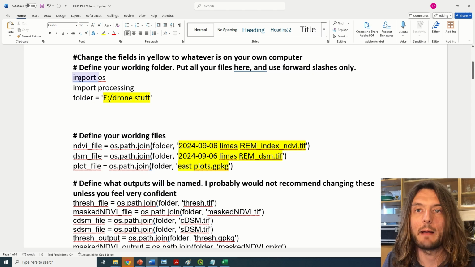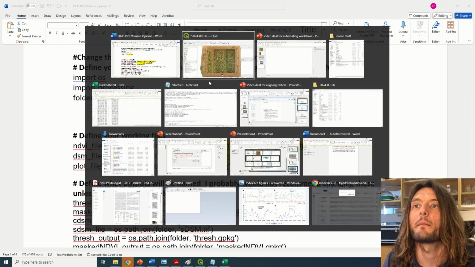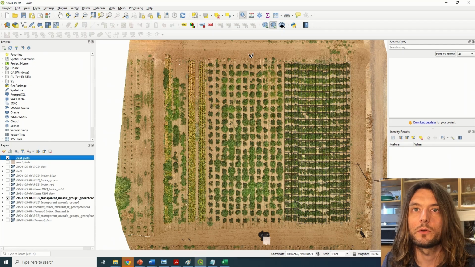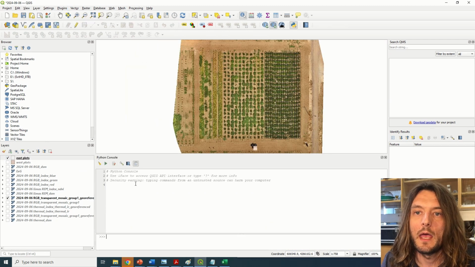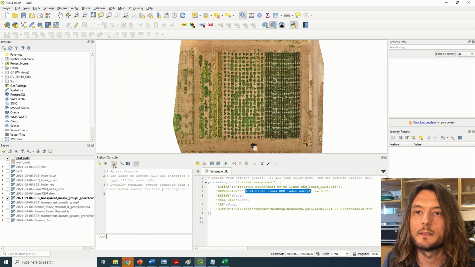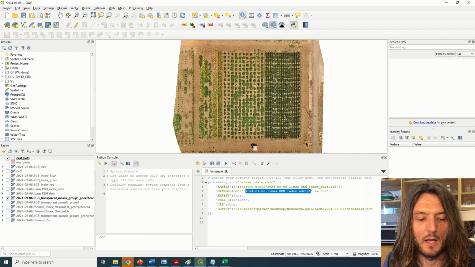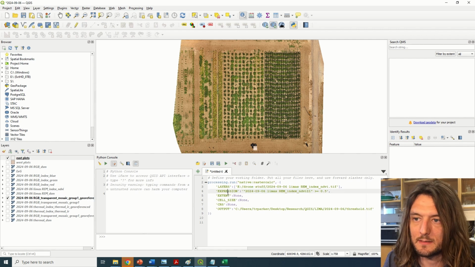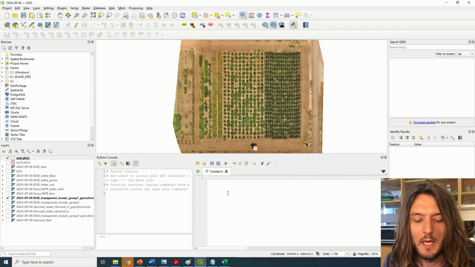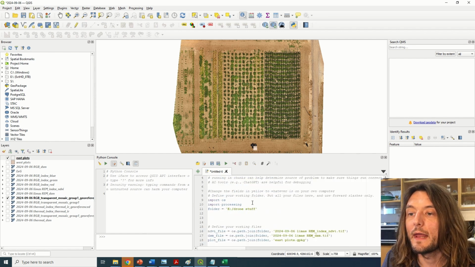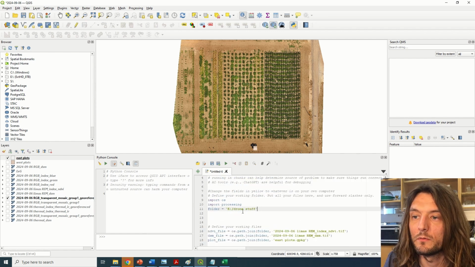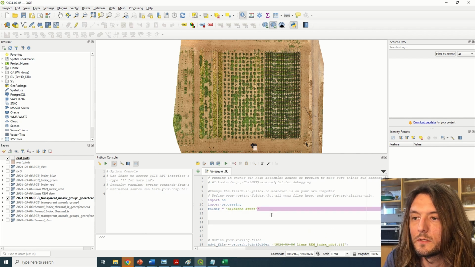So let's just copy this whole thing out, and I'm going to take it over to QGIS, and I'll show you where we run this, and that is in the Python console. So you can click Plugins and Python console, and then you can click here and open the editor, and we can select all, Control A, and then we'll just drop this in here. And this is definitely a better editor for Python code, and if you throw in a strange symbol, for example, it'll detect it for you.